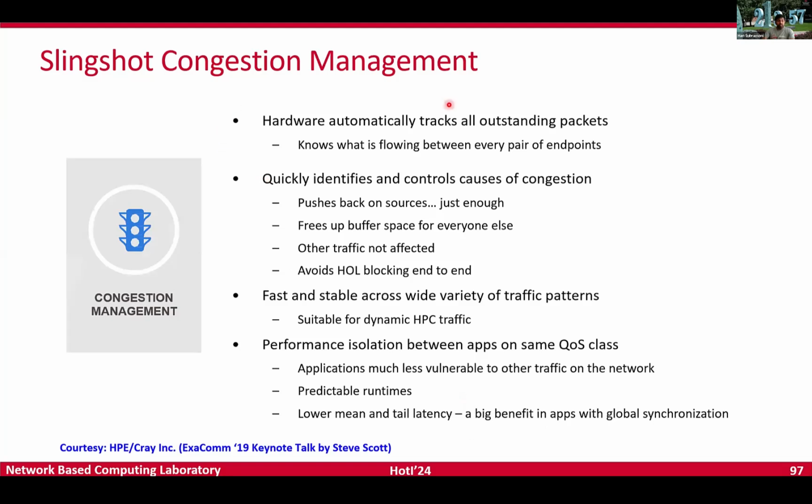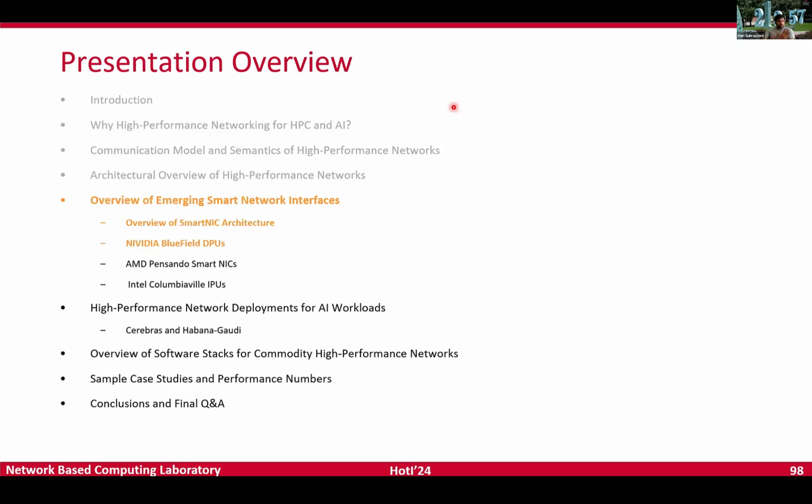They also have very good congestion management, and some of their experiments have shown that their network is able to quickly recover from congested environments, which is typically not the case with other HPC networks. Having said this, note that every network is evolving, and a lot of networks are also aiming to provide similar congestion and quality of service mechanisms. You might see a lot of these coming up in the future from various vendors. So this is what we have about your basic network adapters. Let's now quickly discuss the smart network adapters.